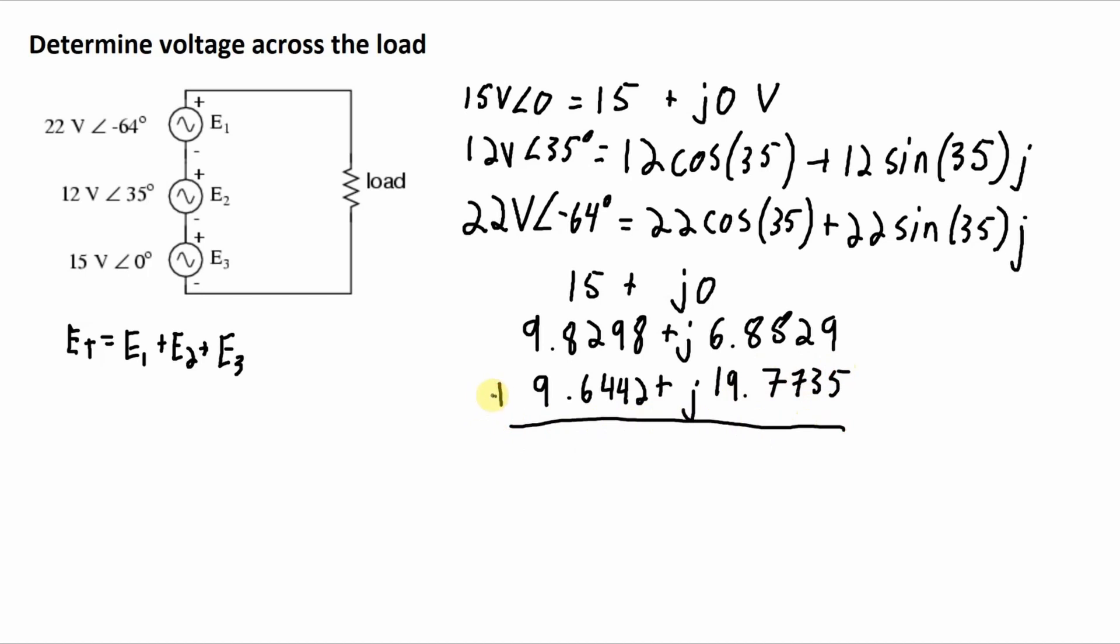And I'm simply adding all these together. So I add the real parts to get 34.4740. And I add the imaginary parts. Now it's more standard to have the negative here and not have the negative in front of the actual number. So I'll just change that.